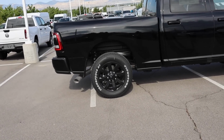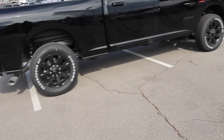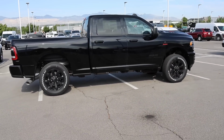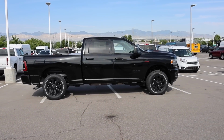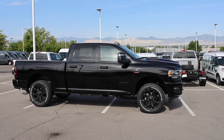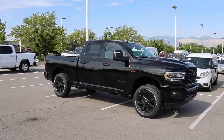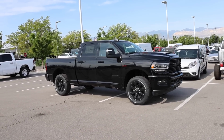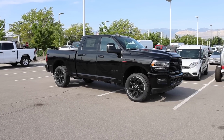So these trucks have some of the best options. However, it does make the truck a lot more expensive. Their Night Edition is absolute fire. I don't think that Ford or GM can compete with this blackout. It is amazing. And the problem with this truck is it's too expensive. The next one I get will probably be a Limited, because that's what I had on my 2019, and it's probably gonna be a $107,000 truck. But maybe by then I would have been able to swallow the fact that that's kind of where we're going in the marketplace.